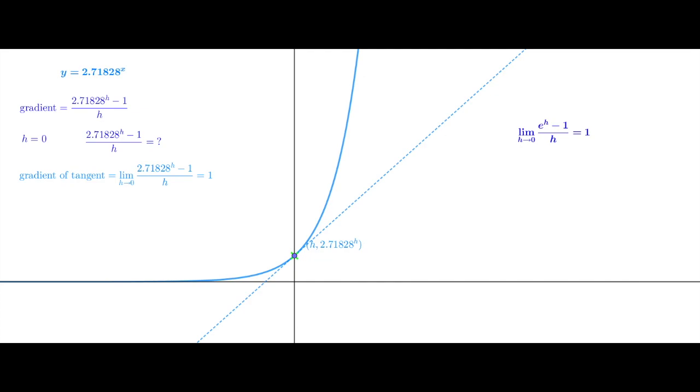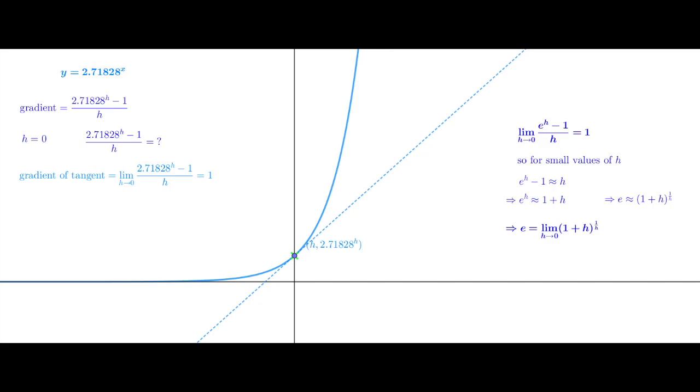So the limit of e to the h minus 1 over h as h goes closer and closer to 0 is 1. That's going to be our working definition of e. Not an easy definition to use to calculate e because you have to do a lot of trial and improvement. But that definition does have some consequences because for small values of h, that's approximately true. Which means that's approximately true. And the smaller h gets, the better that approximation is. So e is actually the limit of that as h tends to 0.